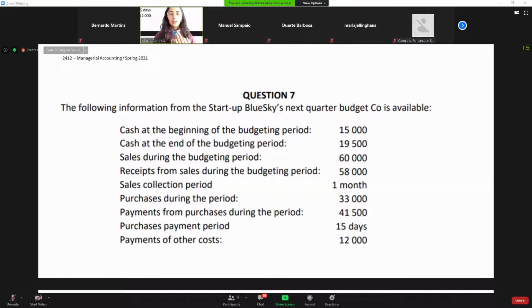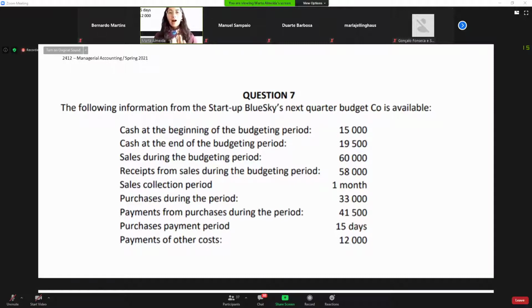That is, if it is 60,000 for 3 months, it is 20,000 per month. So if you will receive 2 months, it is 40,000, okay? But the company will also receive how much the clients were owing from the previous quarter. So the sales from December that the clients were owing the company at the beginning of the period are registered in the balance sheet as accounts receivables. These accounts receivables they will receive in January, and they are the sales done in December.